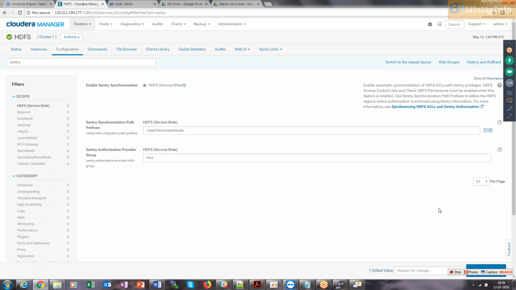Don't do the things manually. In one of my projects, there was an issue where one of my colleagues was running some query and got the message that HDFS access control must be enabled and HDFS Sentry is enabled. HDFS access control list must be enabled.